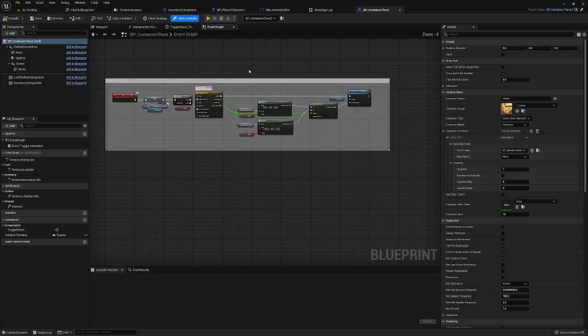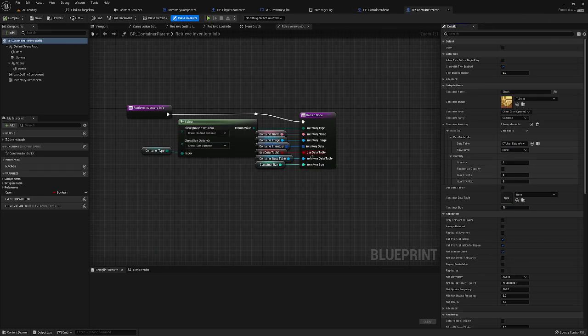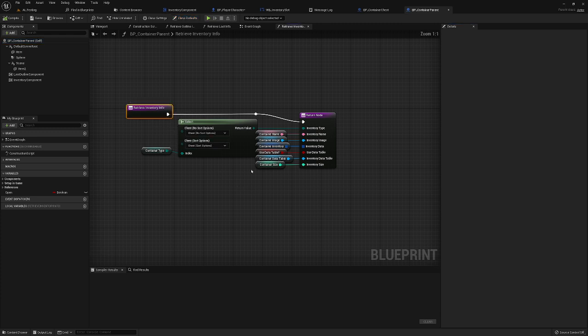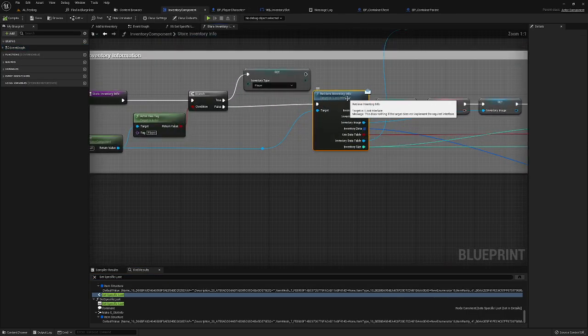In the basic chest, it has a parent called container parent. So we're going to edit that. In the chest, we retrieve the container of information, and that is used in the inventory component right here.